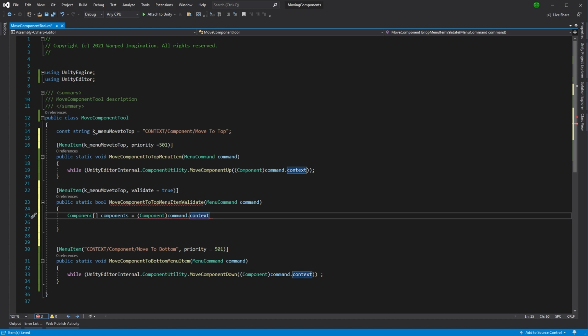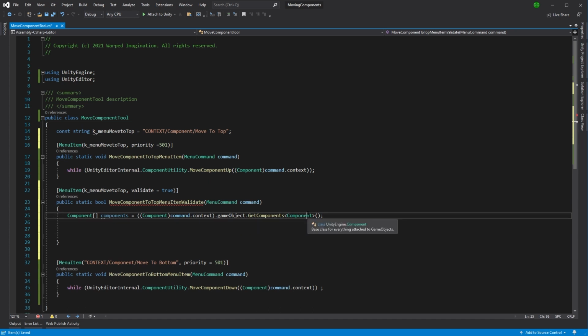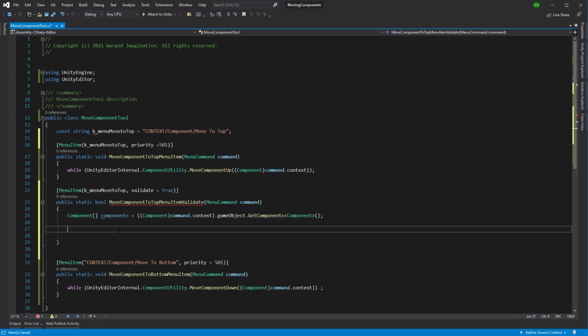And this will enable us, if I encapsulate that, to get the game object. And then if you've done any scripts, you would have seen this before, get components, component. And this is the base class of all of our components that we have on our game object, if you didn't know that. And you can actually get all the components off a game object by just using its base class and using the get components.